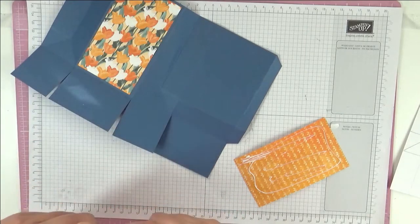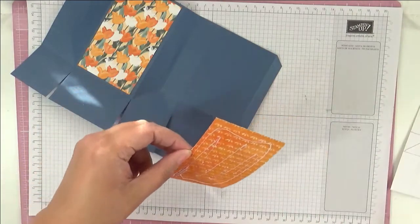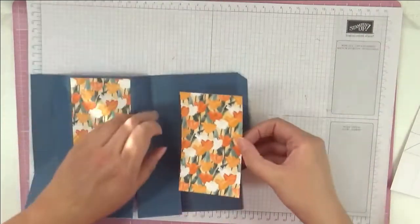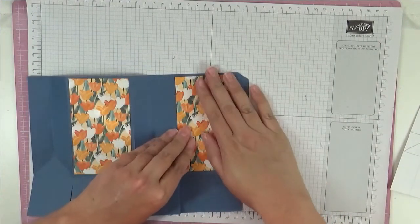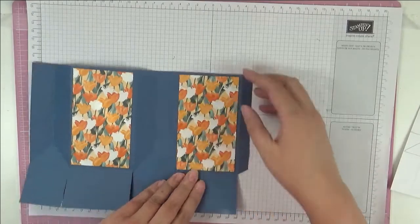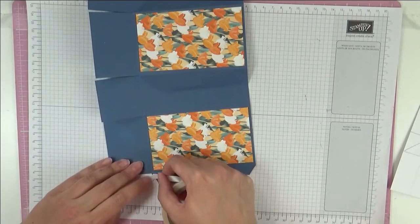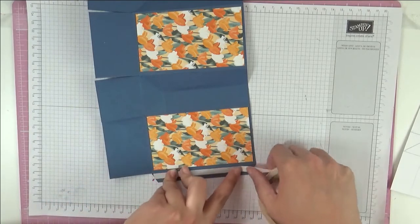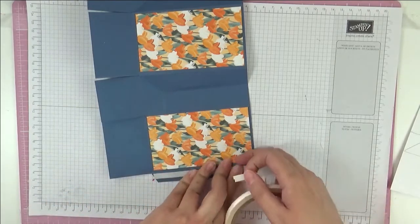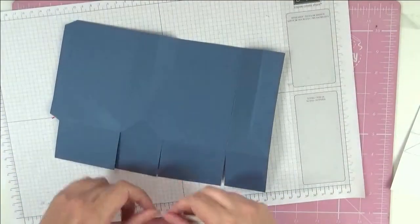And put that away. You can see dimensional backings all over my desk. Okay, and stick that down like that. Now we're going to put some tear and tape on these tabs. So I'm going to want some here. Then I'm going to count 1, 2, 3, and on the back.